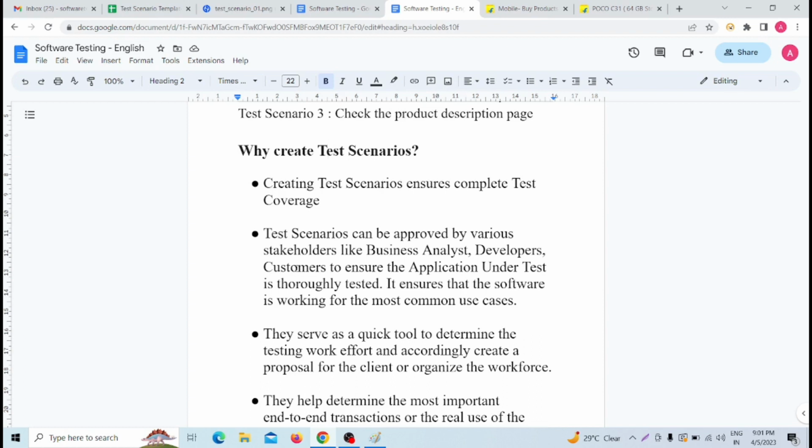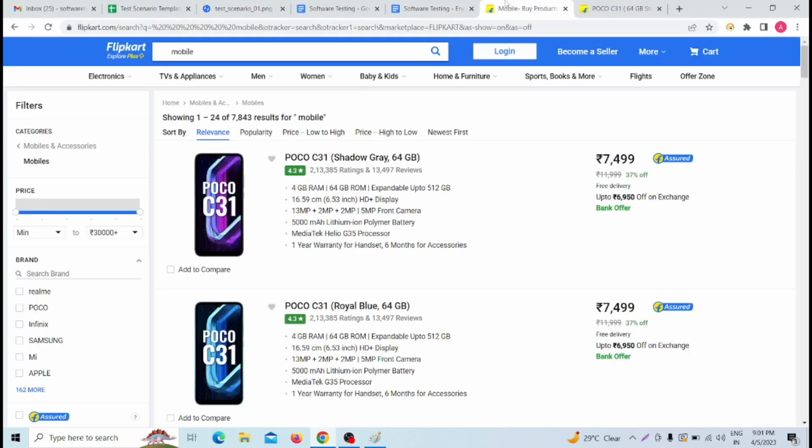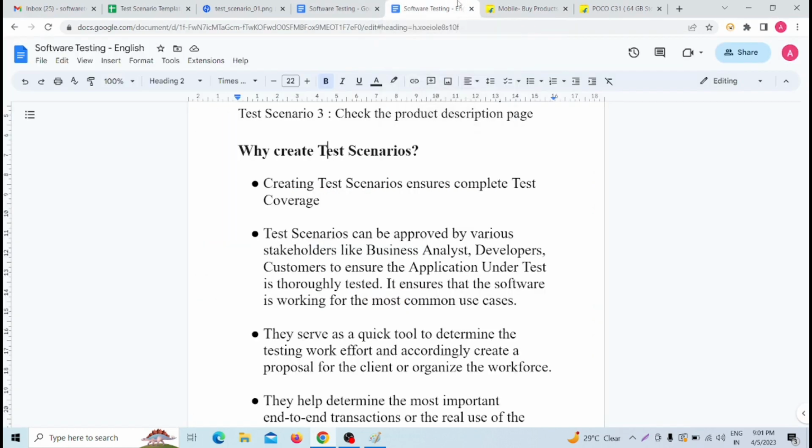In my previous videos on positive testing and negative testing, I have already discussed that. So whenever we write test scenarios, we are covering all the what-to-test things, so it ensures that the software is working for the most common use cases.